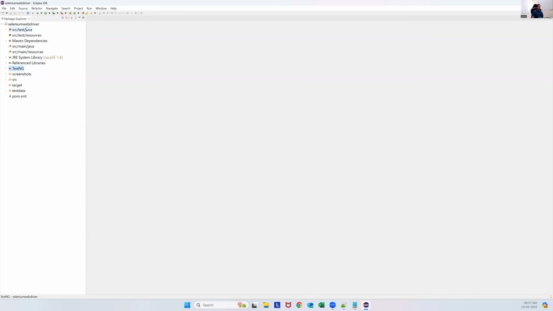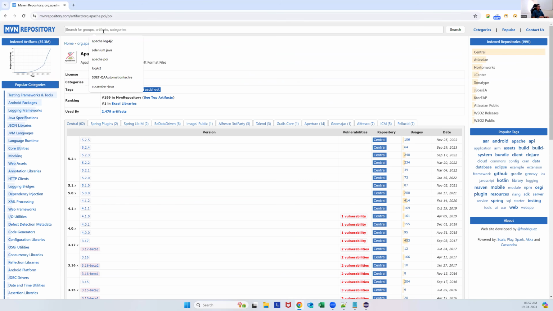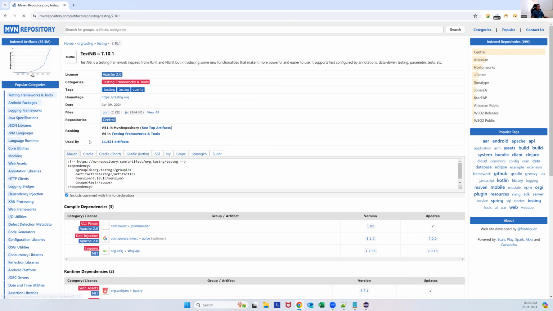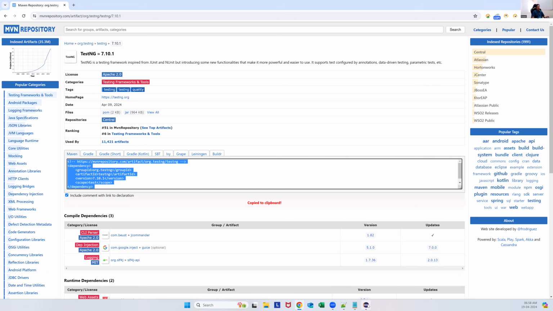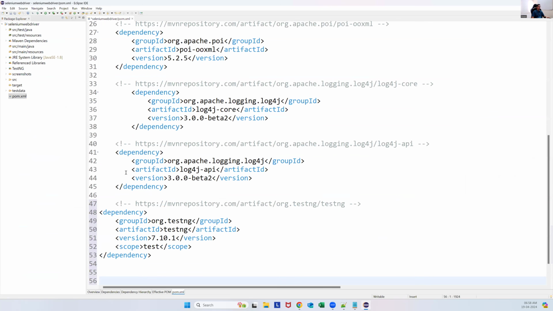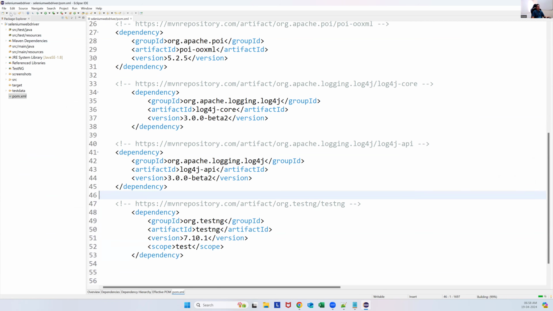So this is one approach. We have to install TestNG and then add TestNG to this particular project. Another way is we can simply add a dependency in pom.xml. Go to pom.xml, and we will find the TestNG dependency in the Maven repository. Go to the MVN repository and search for TestNG. Once you search, you can find TestNG here. Click on this; 7.10.1 is the latest version. Click on it, copy the dependency, go back to your pom.xml, and add it along with the other dependencies. So this is how we can add one more dependency for TestNG. Now save it. This is another way.